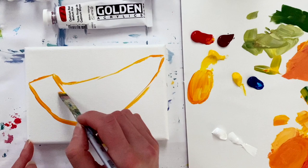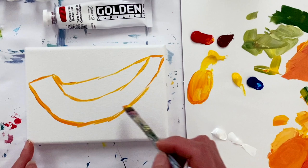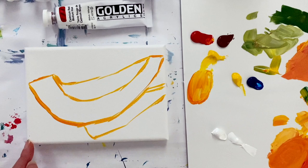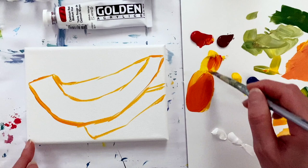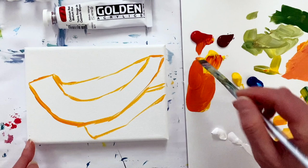I just want to mark the inner part of the cantaloupe and then the side plane. Here's the top plane and here's the side plane, and the shadow is going to be about there. When I'm painting the cantaloupe, I want to pay attention to the areas of light and dark within the orange hue. I have to mix some darker orange and some lighter orange because shadows and highlights are what's going to help give our cantaloupe dimension.